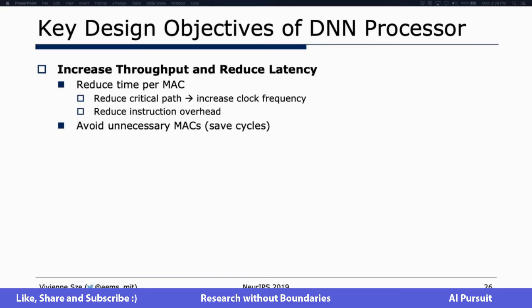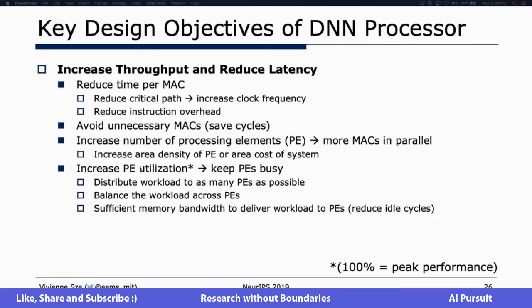So we'll jump in a little bit deeper for each of these particular metrics. The first thing is throughput and latency. We want to increase throughput and reduce latency. So what are the different strategies, at the very high level, what are different goals that feed into these types of metrics?